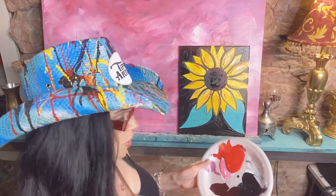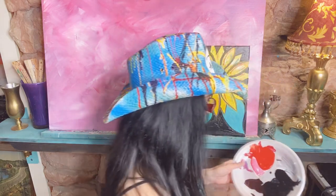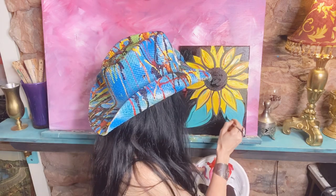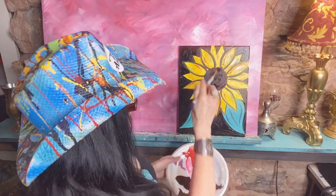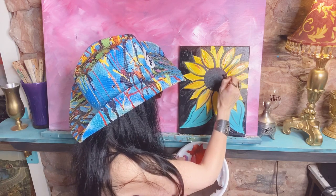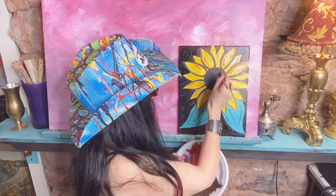Okay, so then I want to do a few more little sketches of details with the black, all the way around the leaves here. Very nice. All right, and then I have a little bit of detail that I can do in the center to help frame this in with white and then also the word. I'm going to go ahead and smooth away. I've got a little bit of excess black happening, and I'm going to try to just go ahead and smooth that out. Makes it a little bit easier to dry and also to write on top of too.